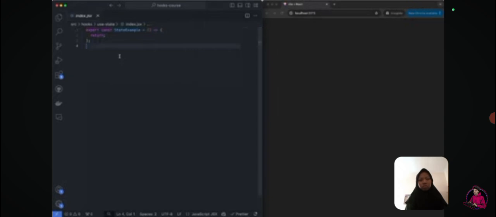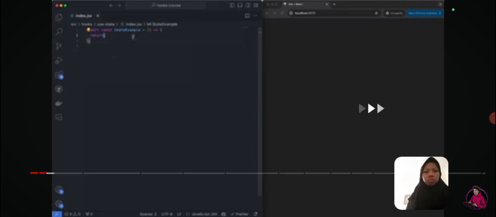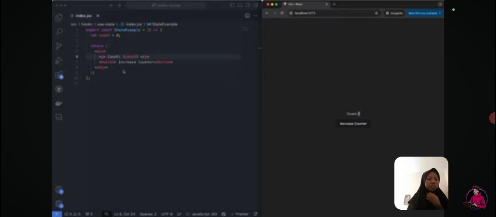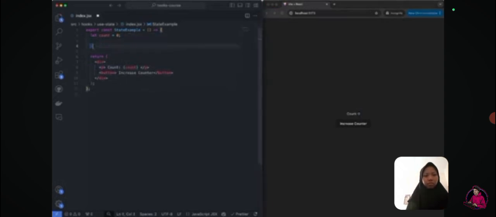If you are a complete beginner in React, you definitely heard of this hook, but I feel like this tutorial might help you even if you have already used the use state hook multiple times. By passing count. Perfect. You see now we see the count being 0. On this button over here, I'll create a variable called increase count, and inside of here we're going to put some logic to increase the count and pass this increase count as the on click to this button.